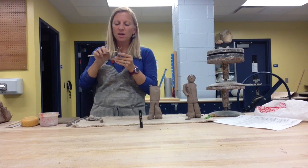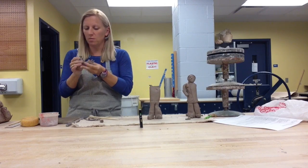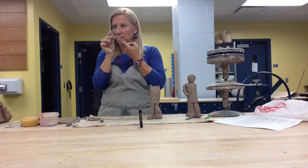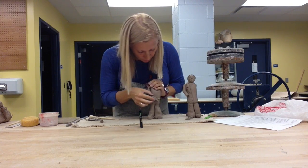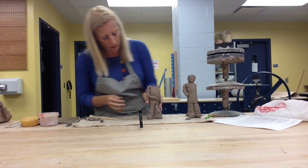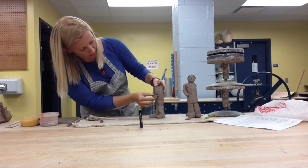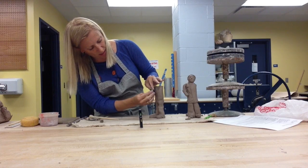And if you think about the idea of wrapping a whole slab around here, that would be really cumbersome. So I just add a little tiny flattened coil, and now it looks like the edge of a sleeve, like so. So I can stick that back in here. Oh, my shoulder, you just ripped it down. There we go. So really, he's saying he's going peace.